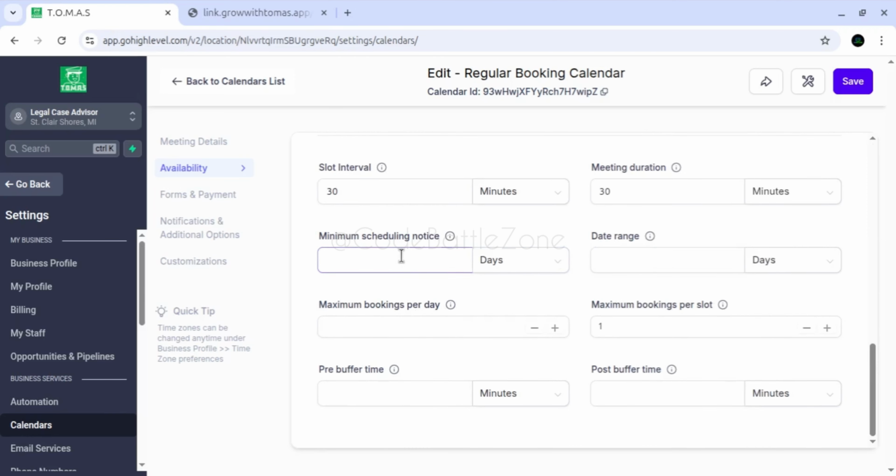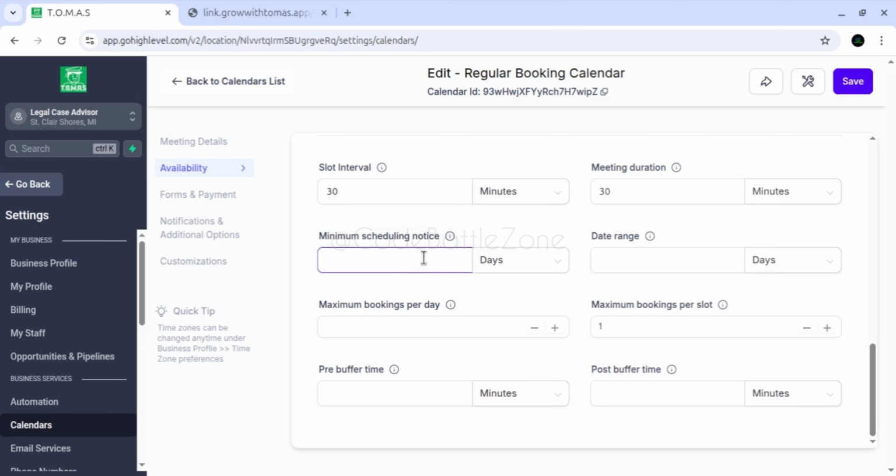Date range, minimum schedule notice. You can change the hours, weeks, months, whatever, so you can check the details here. It requires the user to book meetings at least this much time in advance.